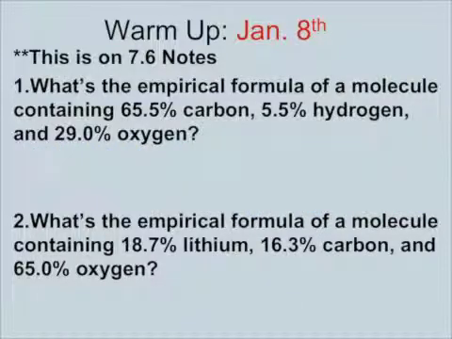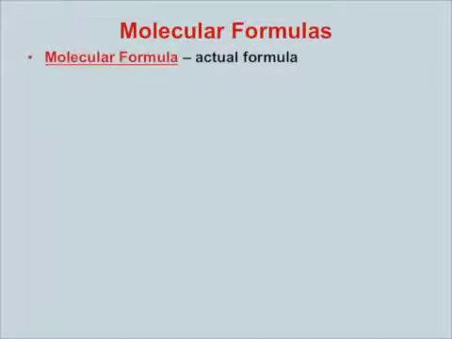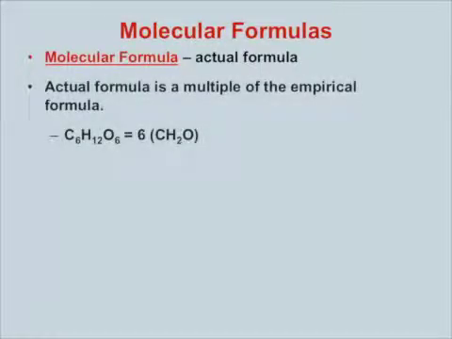We're going to move on to molecular. Molecular formulas are just a multiple of the empirical formulas. Now, this is the actual formula. This is the one found in nature. Your empirical formulas tend to be what really exists for ionic, but for covalent, they never show up as the empirical. Very, very rarely do they show up. A lot of times, it's a multiple of the empirical.